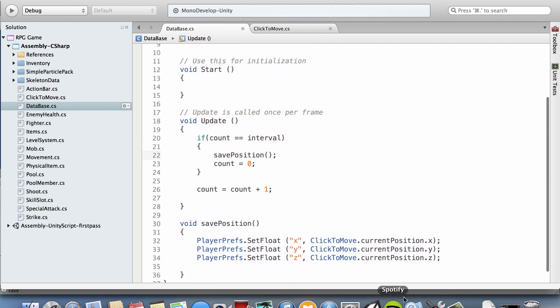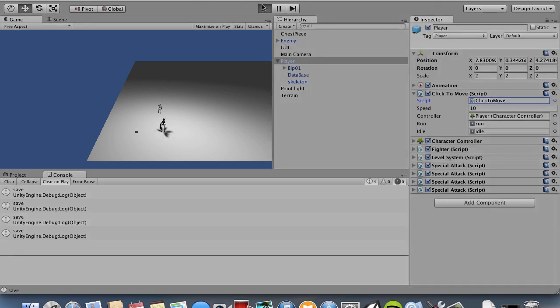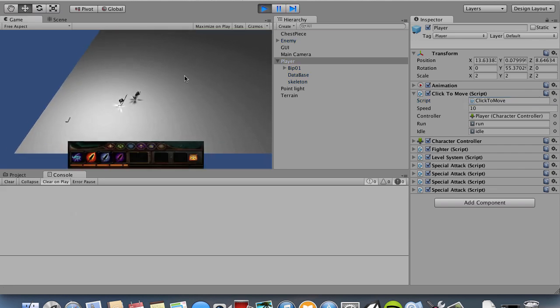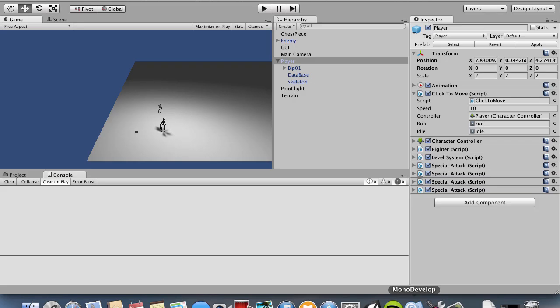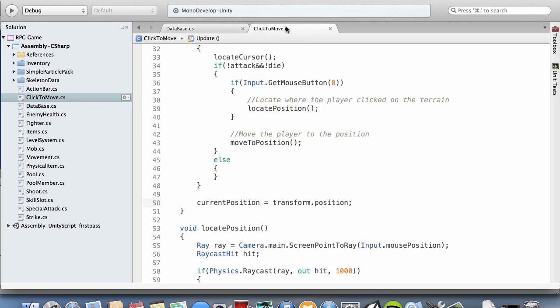So now let's try if they actually save. Well, we can't really check it, can we? But we're just going to check if there are any errors. So there are no errors, so hopefully it is saving correctly over here. We're going to find out in a moment.